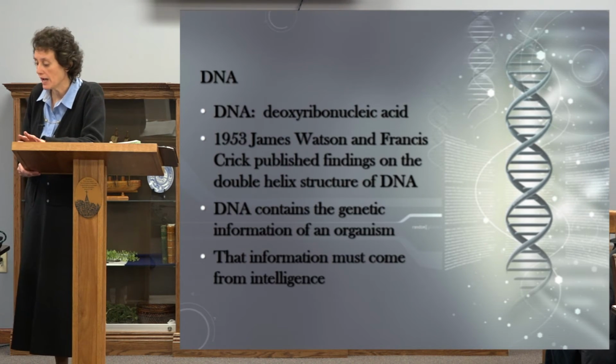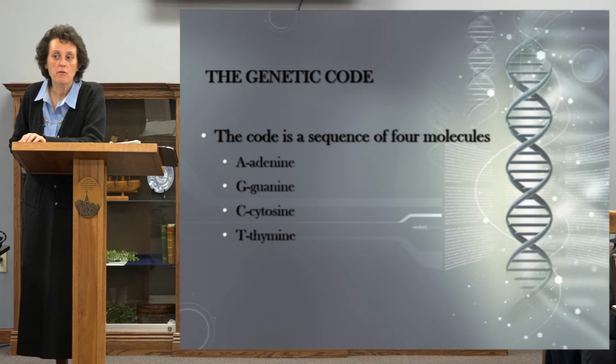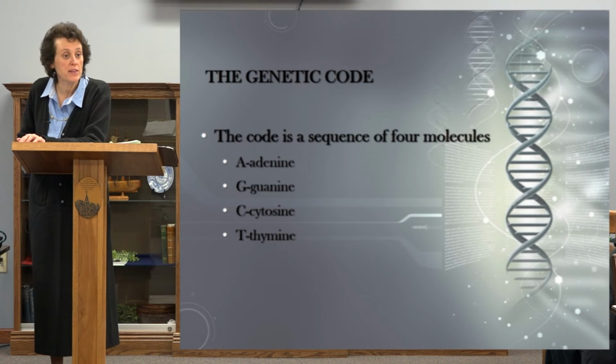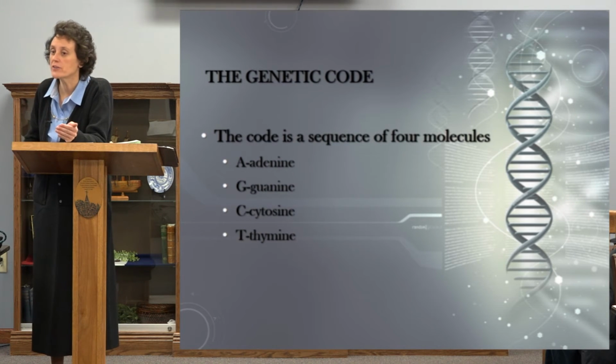So here's where we can apply specified complexity to creation, to origins. Is this the result of intelligence? Was it created? Was it designed? The genetic code is called that because it is a code. It conveys a message. It is information. So that means it had to have been the result of intelligence. Remember, complexity implies design. What does information require? Intelligence. To convey a message requires intelligence.